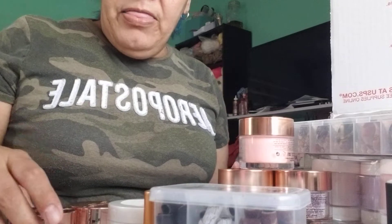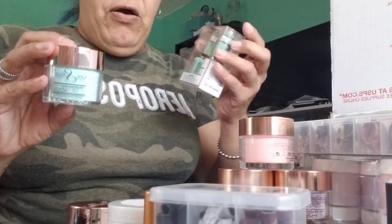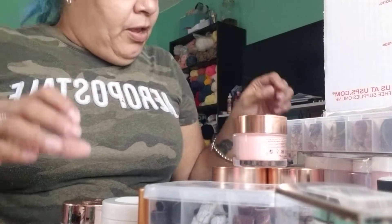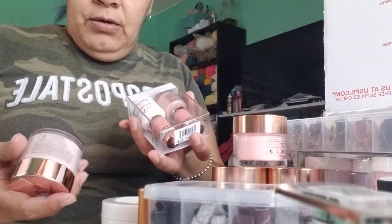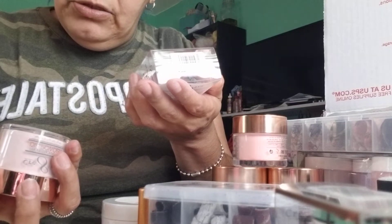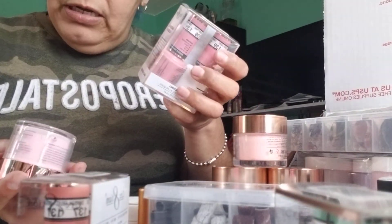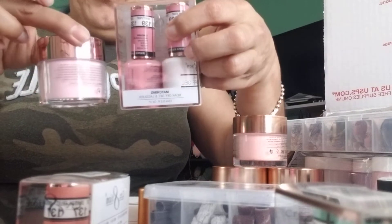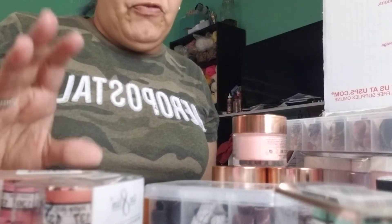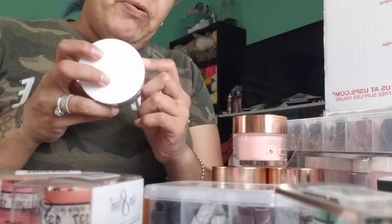At Direct Beauty Supply I also found the Creation Dipping Powder — you get both the dipping powder and the polish for $12.99. I got the one called Dragon Fruit and another called Candy Paint. Then I found Young Nails — the famous Cover Cherry Blossom! It was $20 at one place and $18.99 at another, which is not bad.